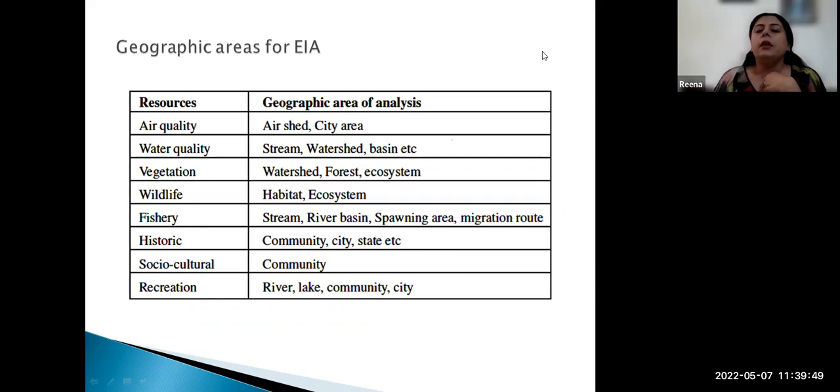For example, if I'm studying air quality, I will study locations within the project core site, the 500-meter core area, and then the buffer area beyond 500 meters up to 5 to 10 kilometers. I can study the 5-kilometer area. If there is no sensitive location, then I will study up to 10 kilometers, so that whatever sensitive location is there should have minimum impact from the project.